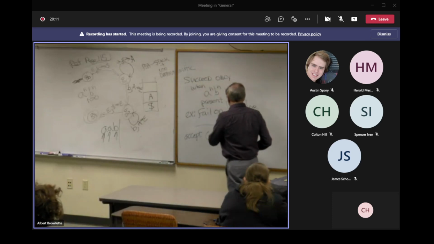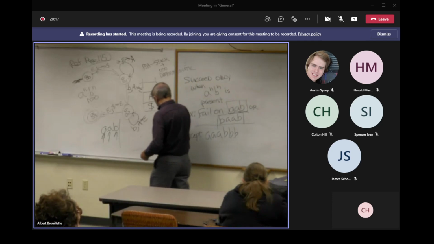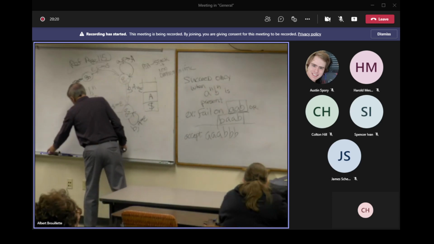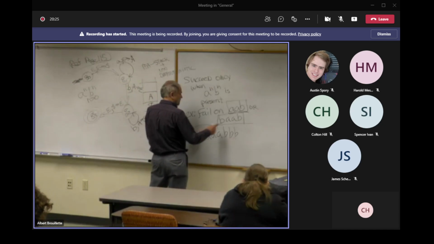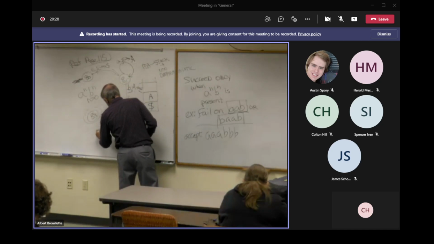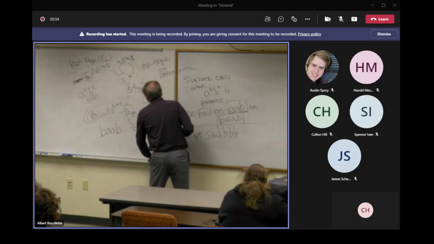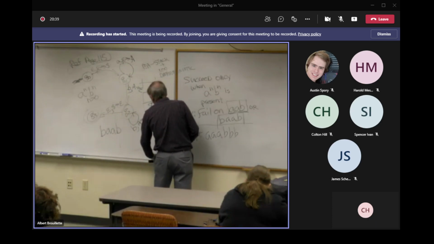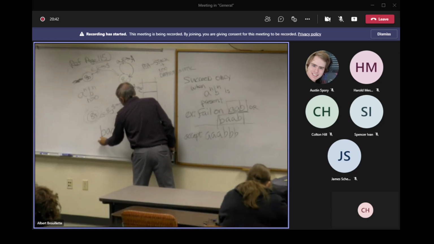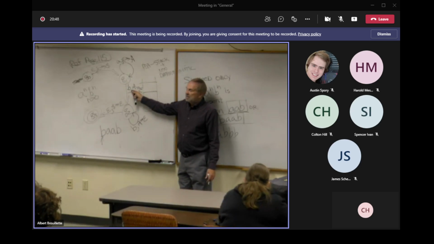All right, so that was the first fail using this one. What if we feed it the BAAB? It's going to fail faster. It's not going to get very far at all. It's going to immediately put the dollar sign on, and if it sees an A, it would push an A on. Right now it sees a B, but there's no A on top of the stack, so that transition can't take place.